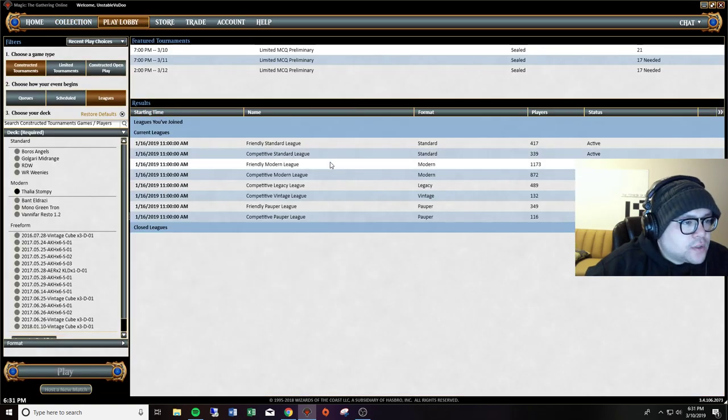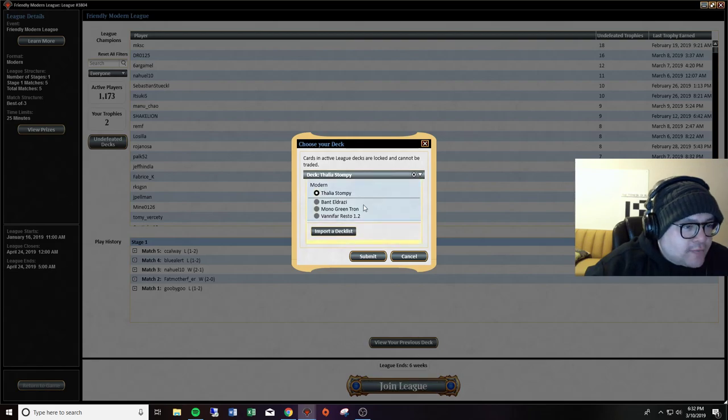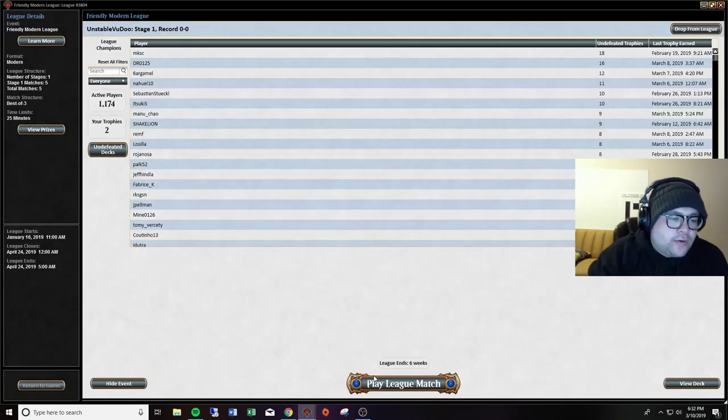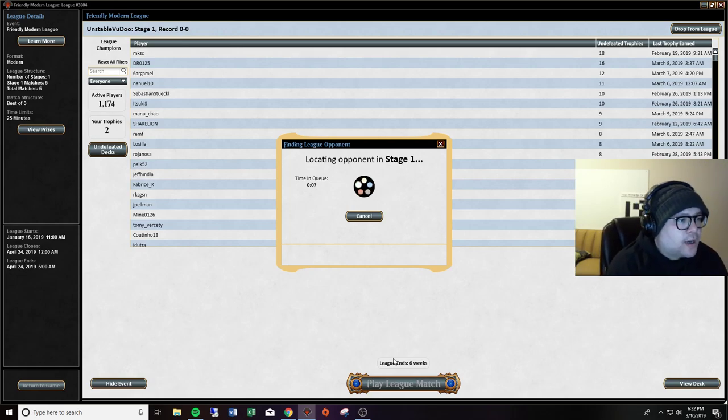So without much further ado, we're gonna jump into a league here. And as if you guys haven't caught on yet, if it's my first time playing a deck, I'll usually do a friendly league just to get a better feel for it. Like right now we're doing a friendly league, but if I have played with the deck a couple times, I will do a competitive league just so the stakes are a little bit higher, the rewards are better, and most reasonable modern decks can go 3-2, so.